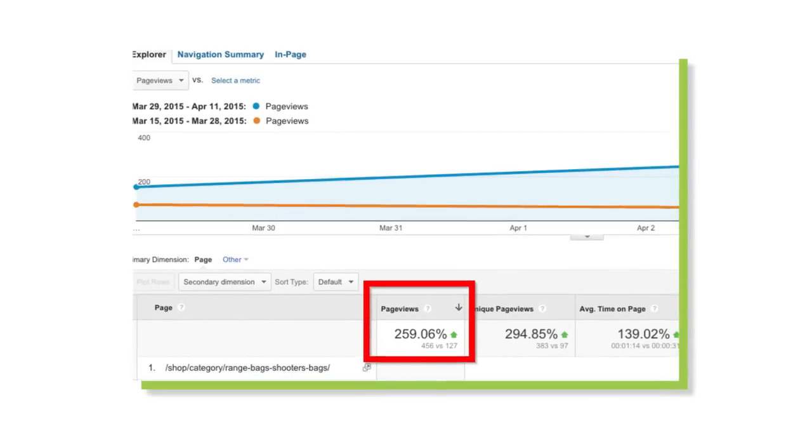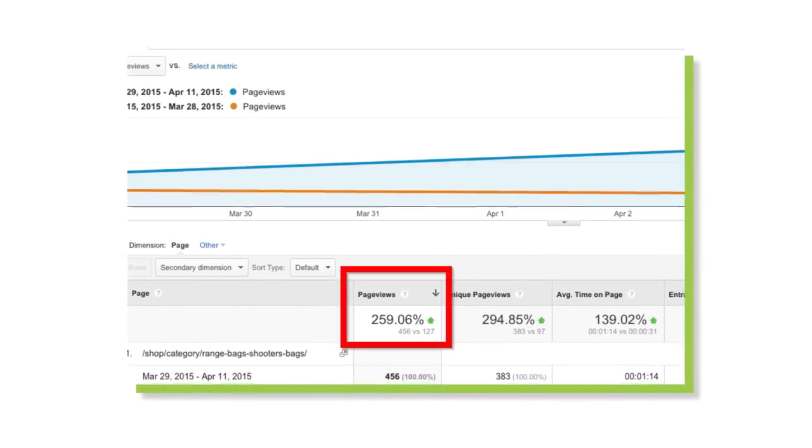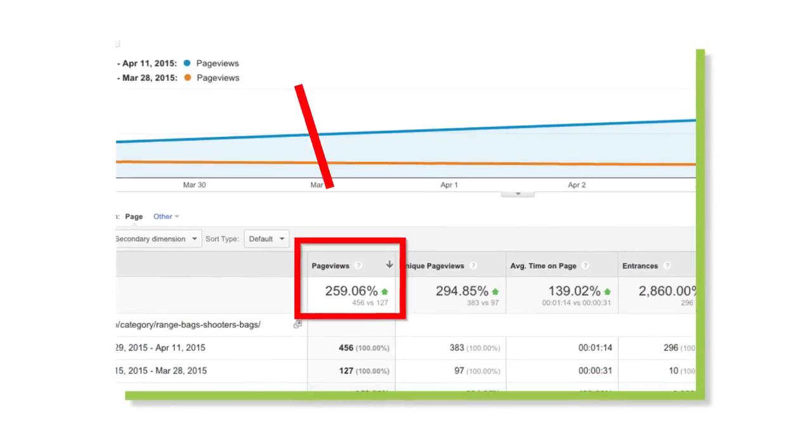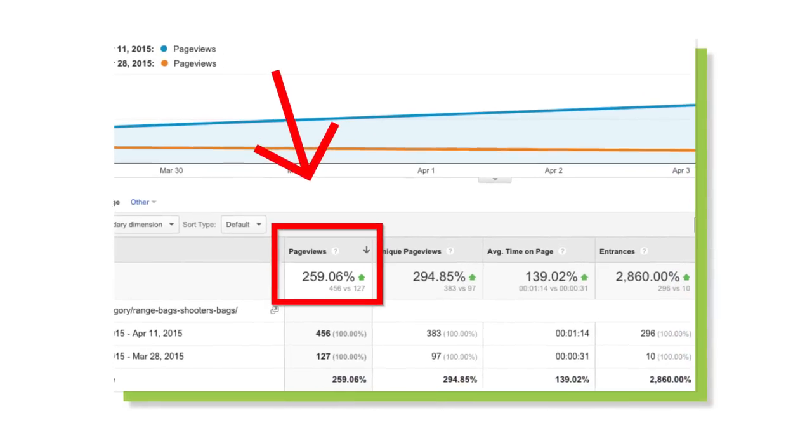But Darren knew that e-commerce SEO would make or break his site's success. So he focused on the 4 ranking factors that I'm about to show you. And organic traffic to his most important product and category pages increased across the board, sometimes as much as 259%. Now that you've seen how well these 4 ranking factors work, it's time for me to show you exactly what they are and how you can take advantage of them.